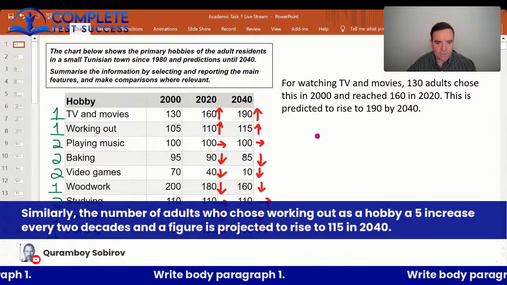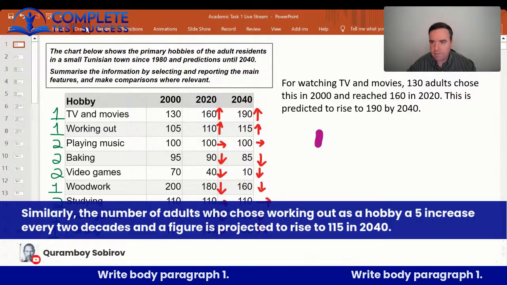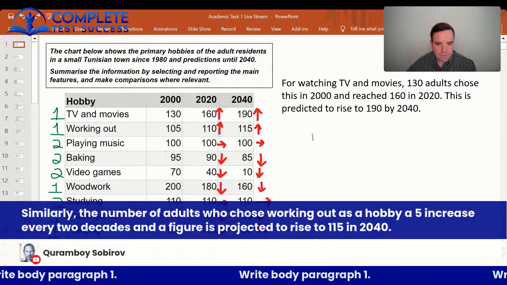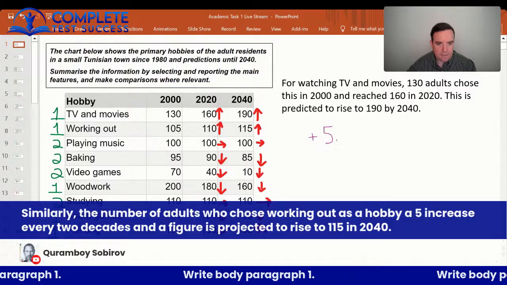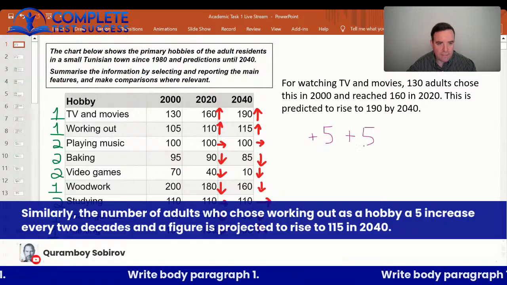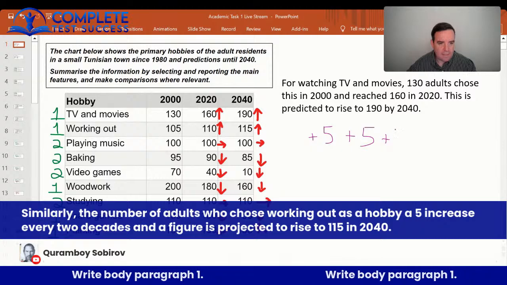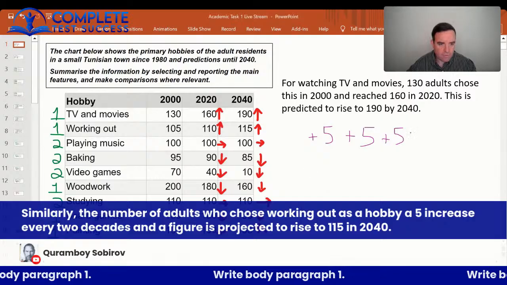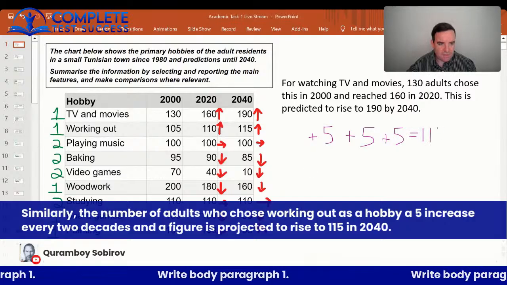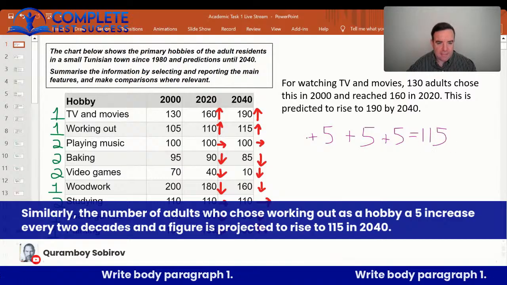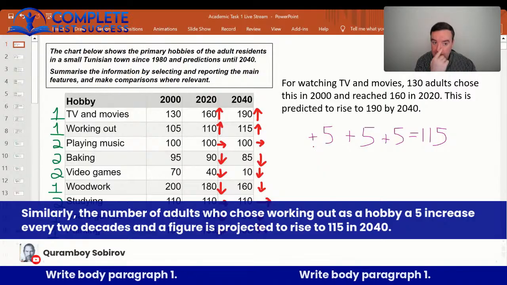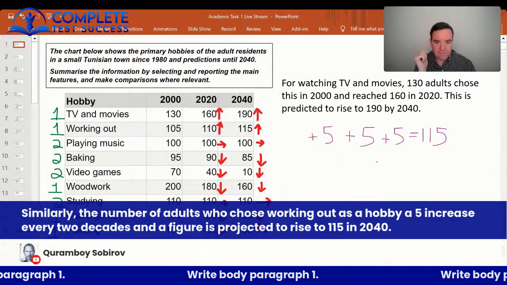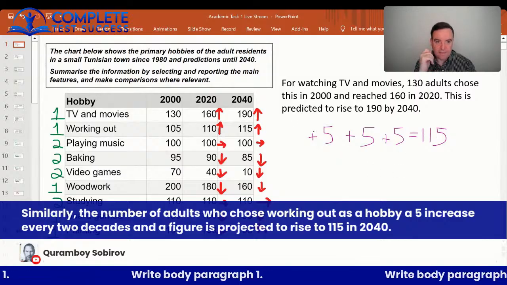So let's say what you've done is you said it was +5. Oh, hang on, no, let me make this marker a bit thinner. Okay, so you said it was +5 each time. So it was +5, and it was +5, and it was +5, and then that is equal to 115. So our unknown is, what was it at the beginning? If I want to know where it started, I have to go 115 minus 5 minus 5... Oh, I've done too many of those.